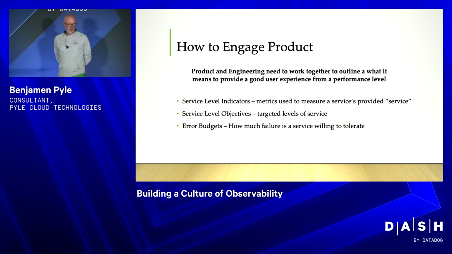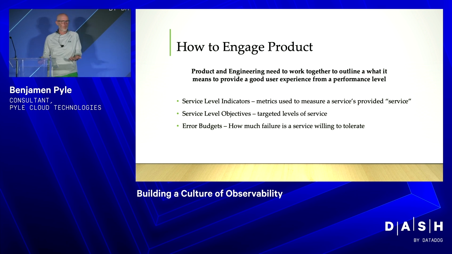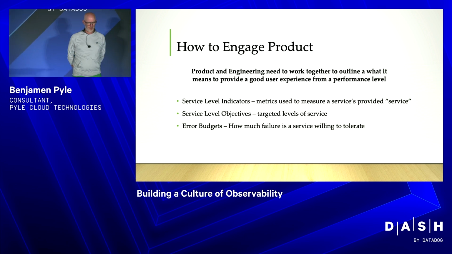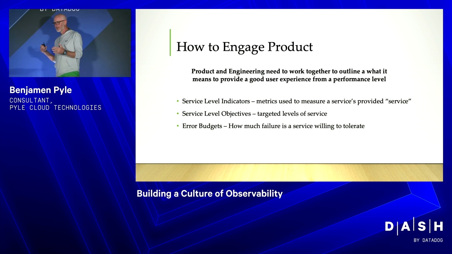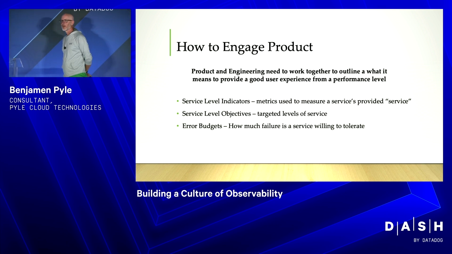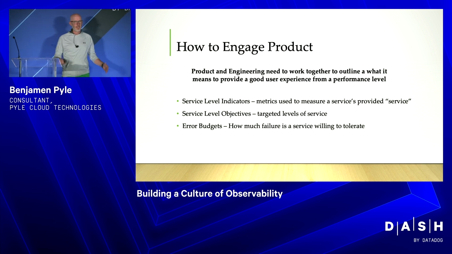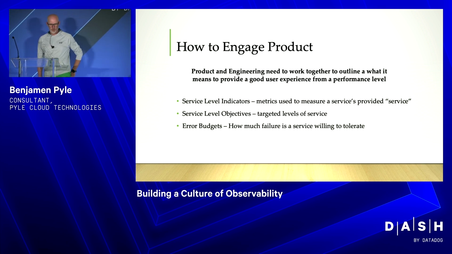And then you've got error budgets. Error budgets are simply how much failure we're willing to take. I know in a perfect world, none of us want any of our services to have a greater than 0% error rate. I know I struggled with that when I first started writing software. But that's not reasonable. There is a percentage that is intolerable to a product team and to a delivery team, and so error budgets help establish how much latency and how much error a team is willing to tolerate.